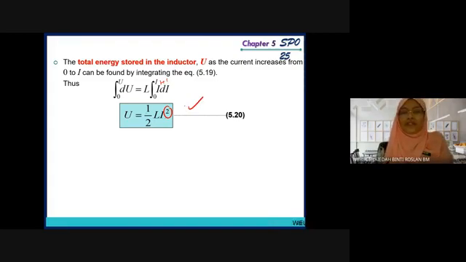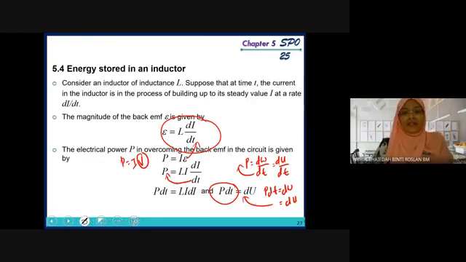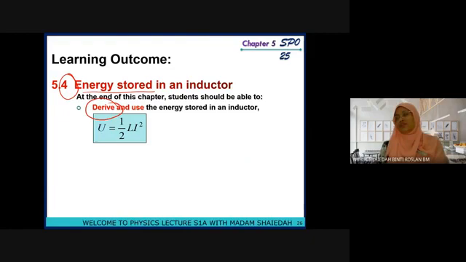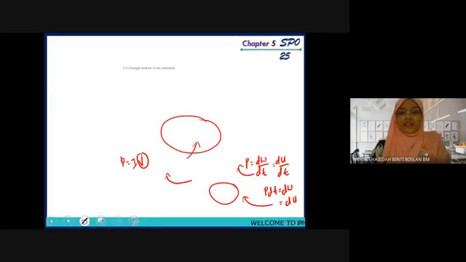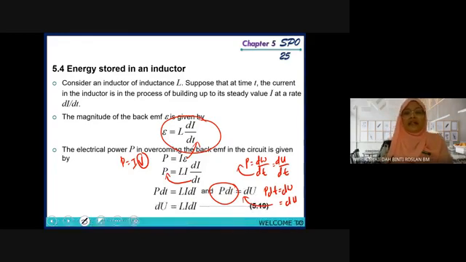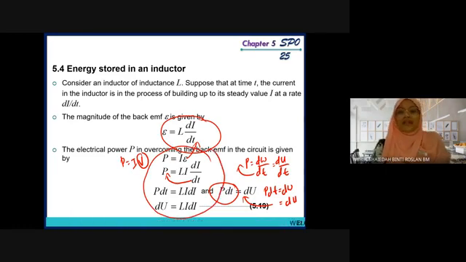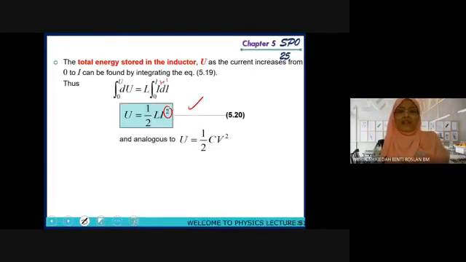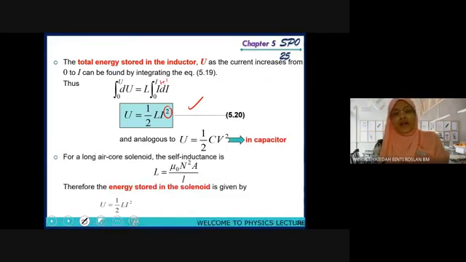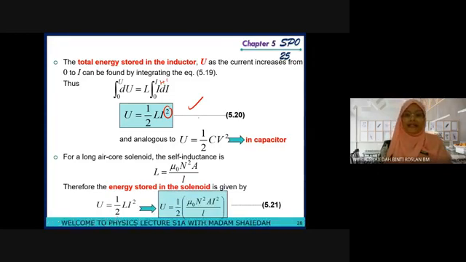So do we need to know the derivation? Yes. Why? Because it was told earlier in the learning outcome that you need to derive. So this is why you need to know the derivation. The derivation you have to practice two or three times. So you have to know the derivation. But so far I don't think the question will come out in derivation, because there is a lot of calculation they can ask you. Okay.